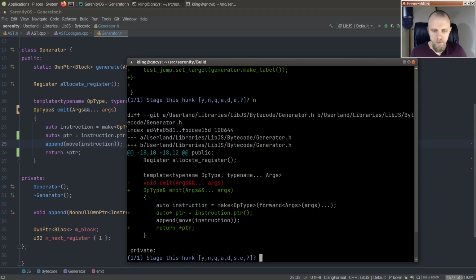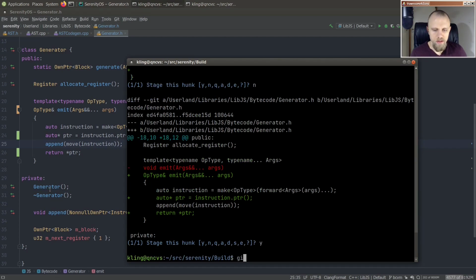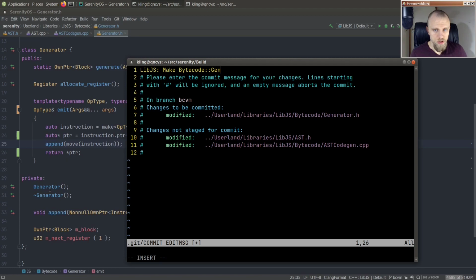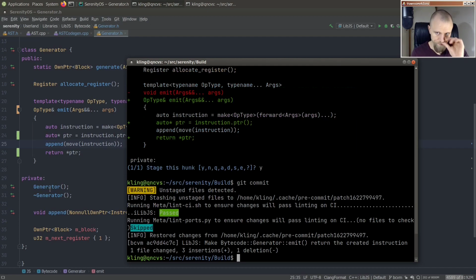And we can make a commit out of that separately because it's so small and simple. Make bytecode generator emit return the instruction, created instruction, yeah.